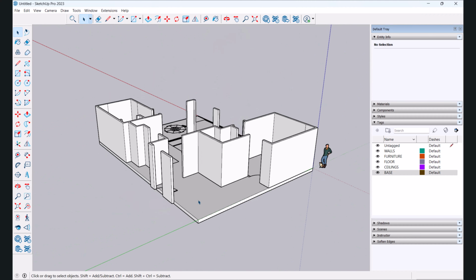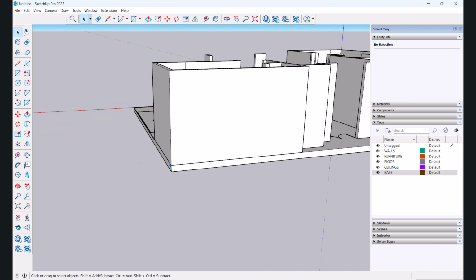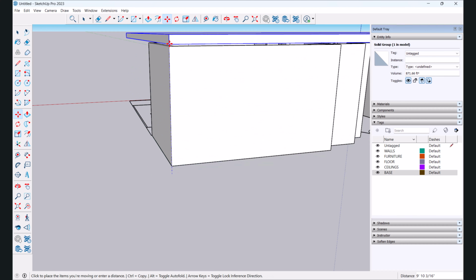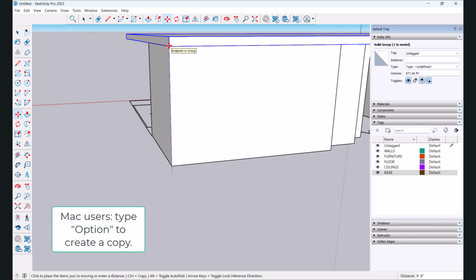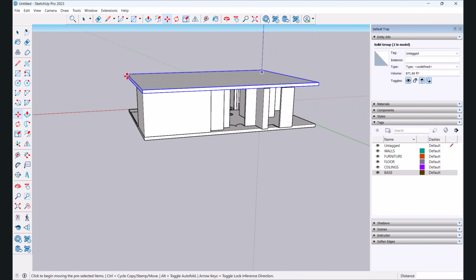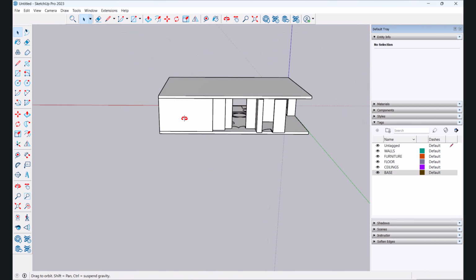To do the ceiling, to be honest, what I do all the time is I just grab the floor. I go to the Move tool. You can type M on your keyboard to make it active. And I bring it up to here, to the ceiling. Before I click on the new location, I press Control, so it actually creates a copy. So it keeps the floor and it adds a ceiling. So I'm just going to click, and there you go. And then I'm going to click away to deselect that.